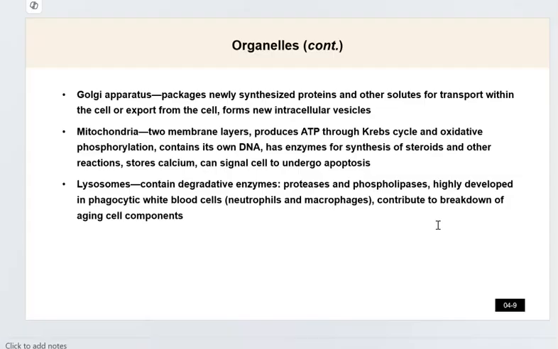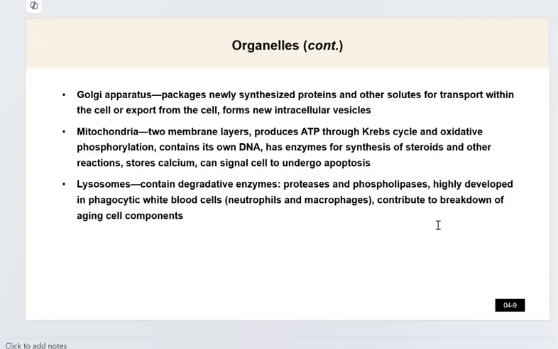Other significant aspects of your mitochondrial function are listed in your book, and that's when it talks about they have those two membranes, and some of the mitochondrial functions occur within the matrix, while others are in the inner membrane. Mitochondria also contain their own DNA that codes for several of the mitochondrial proteins. Some steps of the steroid hormone synthesis and of fatty acid catabolism take place in the mitochondria. And the mitochondria are able to sequester calcium, so they play a role in initiating apoptosis, which is programmed cellular death. So the mitochondria are busy and they're very important.